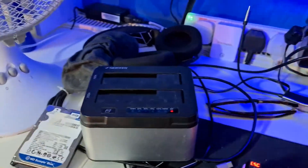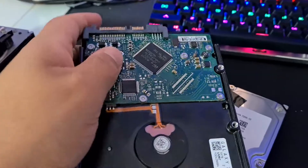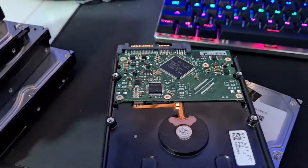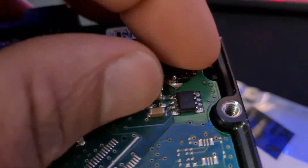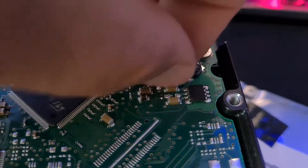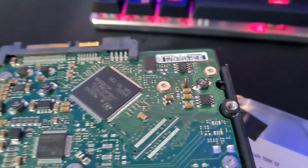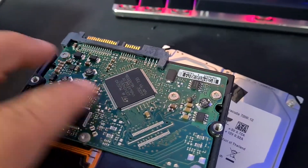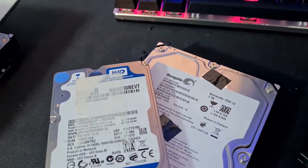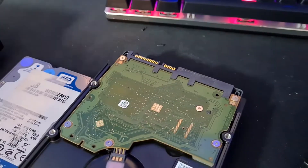I tested them all, even tried replacing the screws and swapping the PCBs with other ones — that didn't work either. I noticed a lot of them had a broken inductor coil. I'm going to avoid the ones with all the open components, as I've found they tend to work a lot less. These enclosed ones are probably going to be a better option.